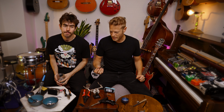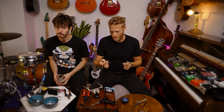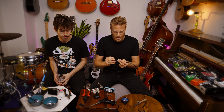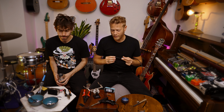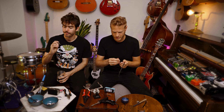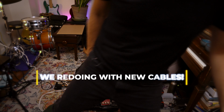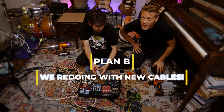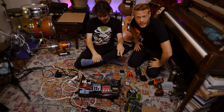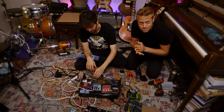Alright, so it's been almost five hours as we're trying to do this. We managed to make maybe two or three of these cables, most of them are not working. It's very frustrating and very, very time consuming. So we're deciding to pause this endeavor. So guys, this is our plan B after a complete failure of our soldering endeavors. We are redoing this. Here we go. Take two.